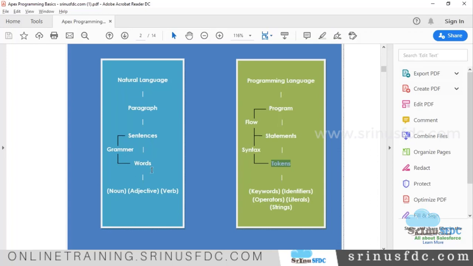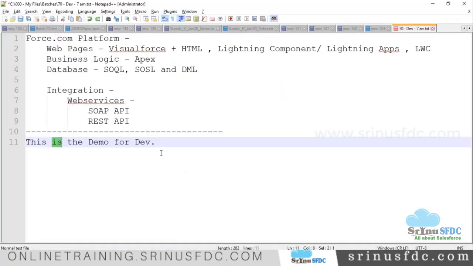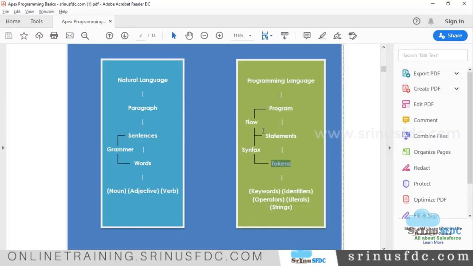And also a set of sentences will form the paragraph, right? I can write one more sentence, but while writing multiple sentences, those sentences should be in a proper order. If you don't maintain the order, that paragraph won't give any meaning. In the same way, we include a set of statements, but the statements should be in a proper order. If you follow the order as per the logic, then it will give a meaningful program. So here we say flow, meaning we have to maintain the order of the statements we define in the program. Okay, this is just to understand the terminology.